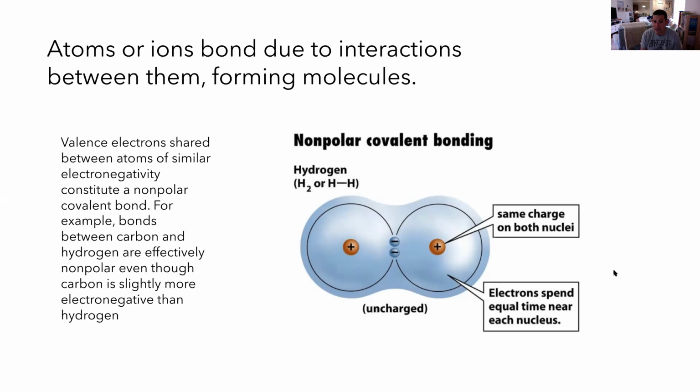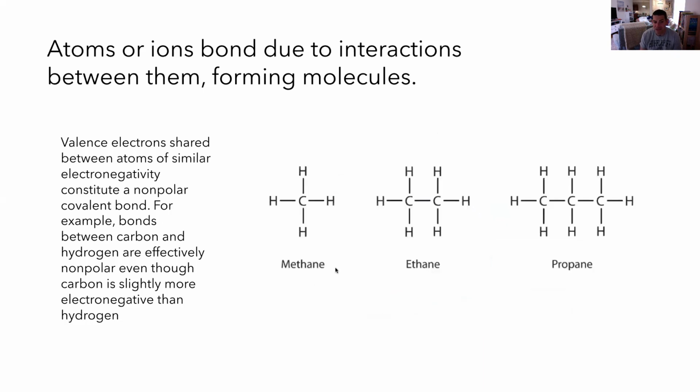It can be a difference that's slightly different electronegativity. The carbon-hydrogen bond is a very good example. Carbon has an electronegativity of 2.4, I believe, and hydrogen is 2.1. So their difference in electronegativity is 0.3, which is very low. So every carbon-hydrogen bond is non-polar. It doesn't have to be 0, but it should be less than 0.4, around there. So in the whole study of organic molecules, all of those carbon-hydrogen bonds are always non-polar covalent bonds.